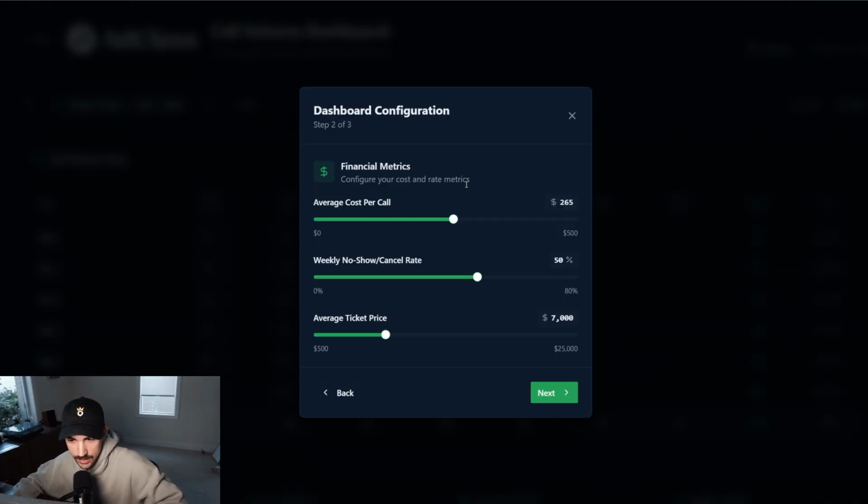And then here, this is pretty, I would say step 1, if you're running paid marketing, you need to think about how much are you paying to book a call? Because what we're going to do is project out how much we need to spend in order to fill calendars for all of the people that we just added into our sales floor. So if we spend, let's say $200 to get a booked call, meaning not a showed call, but a booked call, I'm going to put that here at 200.